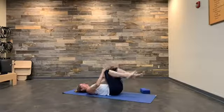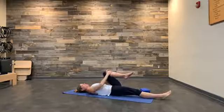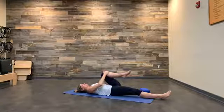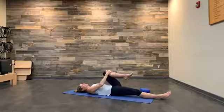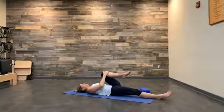Hug both knees back in. Extend out now. Left leg straight, right knee pulls in. Hold on to the right knee with your left hand and reach your right arm out. Everyone, exhale here fully and feel both shoulders releasing into the mat as you draw the leg into your chest.